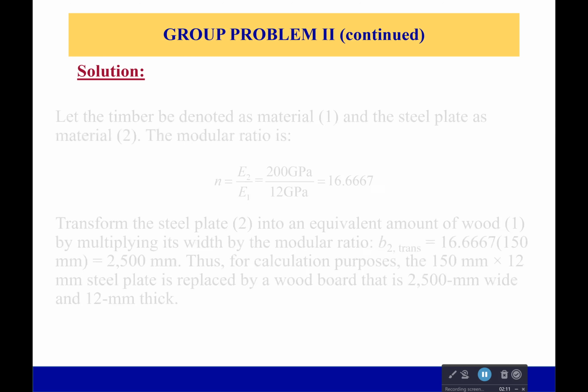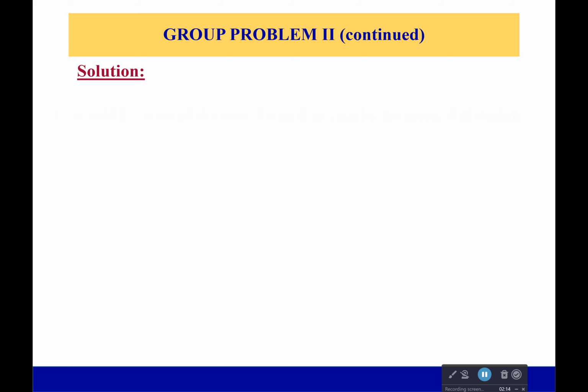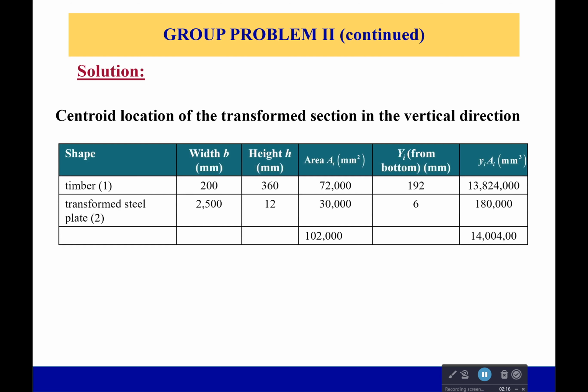Woo! Now let's calculate that moment of inertia. Oh, I have to get the centroid first. What am I thinking? Because it's not symmetric. All these last ones have been symmetric, which has been nice. So first off, we have our transformed steel plate, and we need to figure out where its centroid is. Yes, the transformed centroid as well.